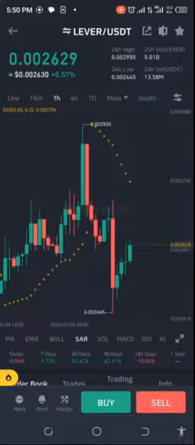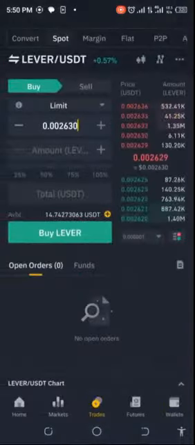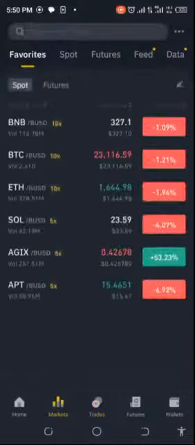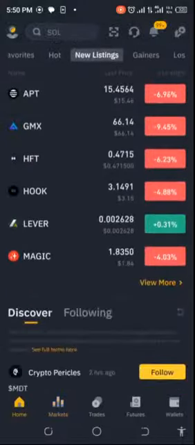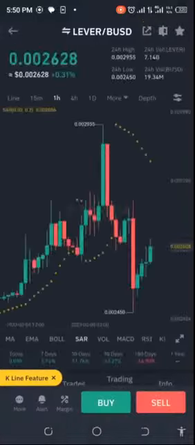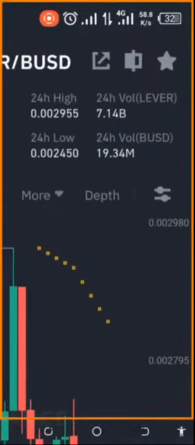Now, let me just do a quick recap on what we've done so far. We looked at Lever, which is one of the newly listed coins in the new listing segment, if you remember. We checked the different price ranges, the high, the all-time high and the all-time low. And we saw that it was 2955 within a space of 24 hours and 2450. So let's choose a lower price if we want to buy this. We chose 2590, which we could have actually gone lower, right? And that sold almost instantly, right?